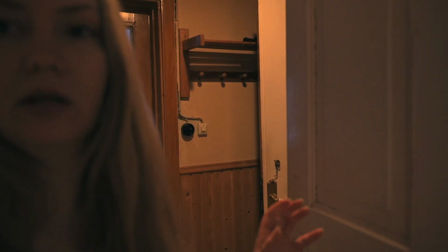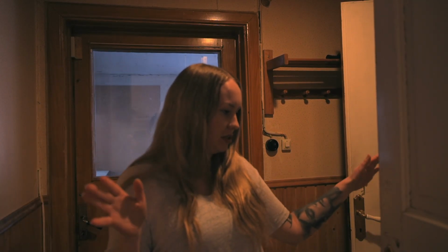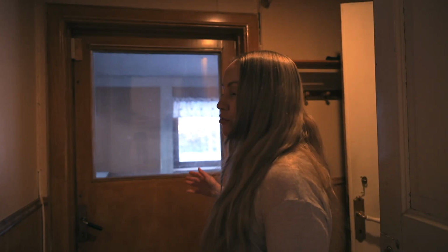Where I'm standing currently, it's a bit hard to show with this camera. This section, together with the bathroom, I have some idea to put these rooms together to make one big bathroom slash something that we say in Swedish is grov entré, which is essentially a side entrance to the house. You have your washing machine there, you have a bathroom or a shower. It really helps if you have children or dogs or animals, or if you're doing a lot of gardening. You can come in from the side entrance instead of the main entrance with messy boots, and you can just shower off your feet or dogs or whatever before you enter.